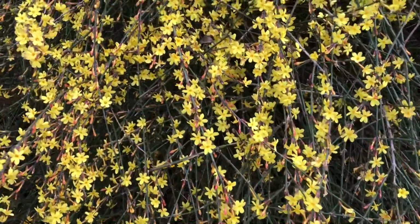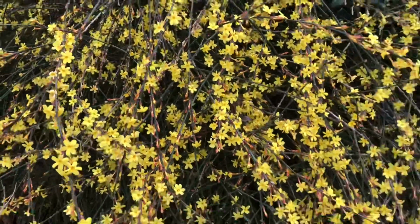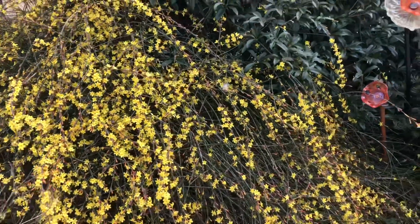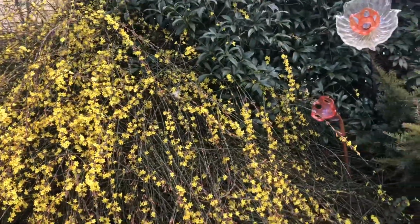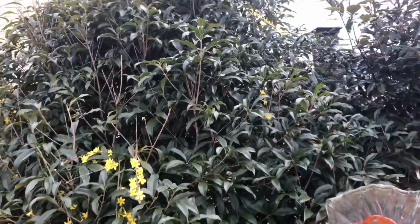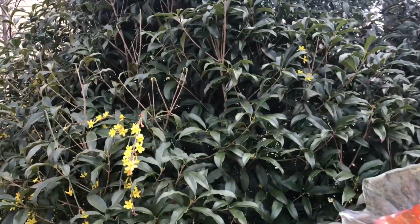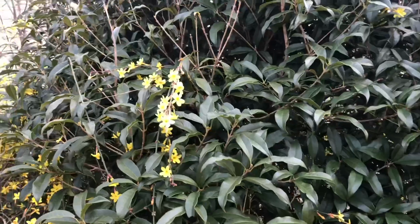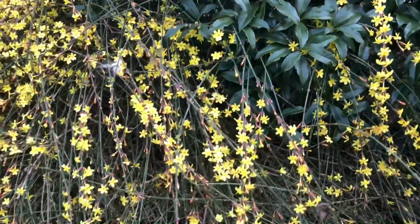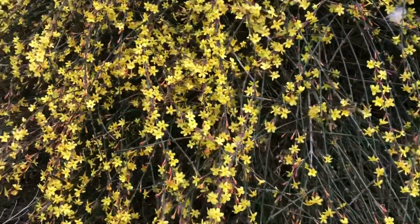Another awesome plant that's showing off for the beginning of March is Jasminum nudiflorum. Beware when you plant this because it has a colonizing or suckering habit, and it can grow kind of wild. I mean, look at it here, growing way up into its neighbor, this Osmanthus fragrans variety aurantiacus. But I don't care. I think it's a charming plant. It's very low maintenance. Now that it's established, I never irrigate it. And you just can't beat this color at this time of year.